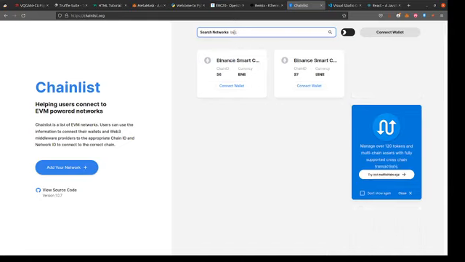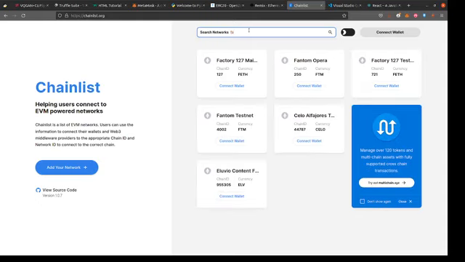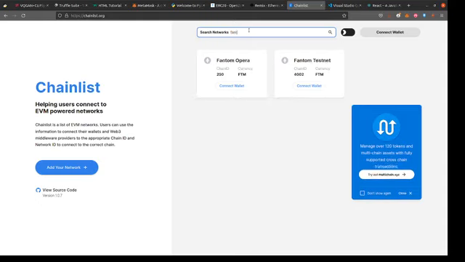You find here Binance Smart Chain, Avalanche Mainnet, Phantom is here, and we also got PulseChain coming up once it's live. So you find all these networks on Chainlist that you can just add here in MetaMask.